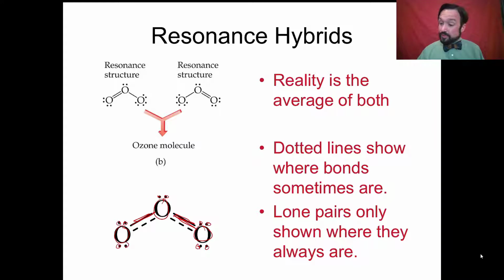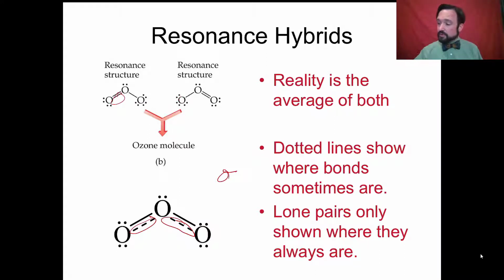We'll come back later and talk about sigma bonds, a word I just said. It's coming up in the next chapter. But for right now, we'll just say they're those single bonds that we've got between the oxygen at the end and the oxygen in the middle. Now what's left are these dotted lines, and these dotted lines represent the double bond that is sometimes there versus the extra lone pair that is sometimes there.